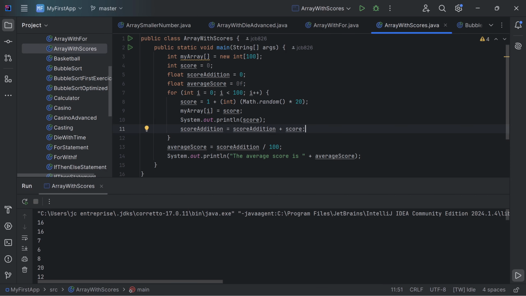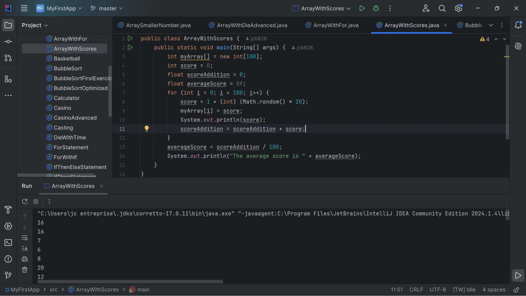And in this case, I will have 32 stored. The new value of score addition will be 32. You guessed it, each turn I'm going to add all the values and add them to score addition. This way, my score addition will be the total at the end of all the values that are inside my array.